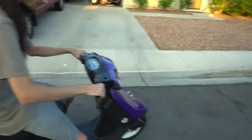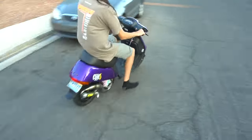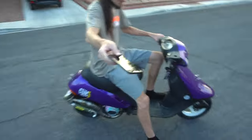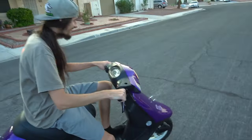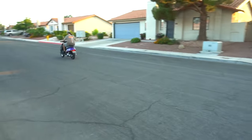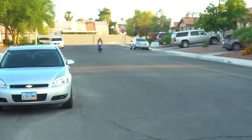Soggy off the start though. Oh, for sure. We haven't even touched the carb yet. Not that again. He knows. A few times they'll be super, super snappy, and then you'll hit it again and it's super soggy. So we gotta figure that out. And then we're gonna go ride this thing. Get some miles on it. She mobs though.